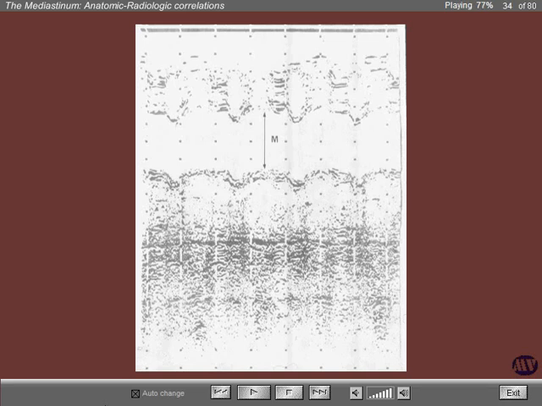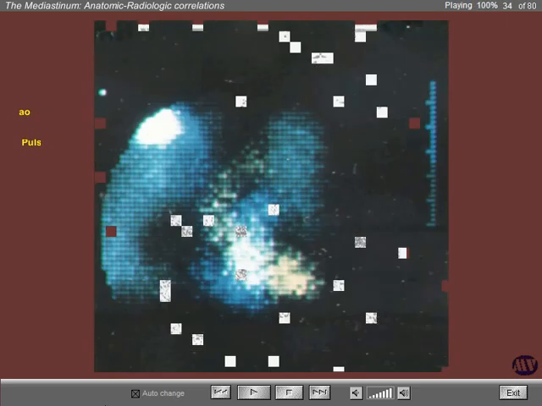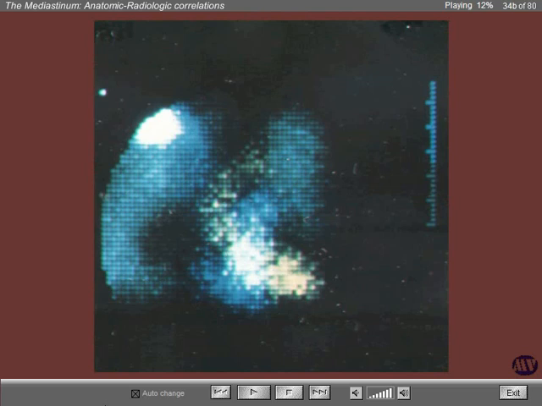And this is an echocardiogram, which shows that the mass is lateral to the diamond-shaped echoes of the aorta. So it is not related to the ascending aorta. A radionuclide angiocardiogram shows a normal ascending aorta, and lateral to the right atrium and to the ascending aorta, we see the focal photopenic mass, which at surgery proved to represent a thymoma.